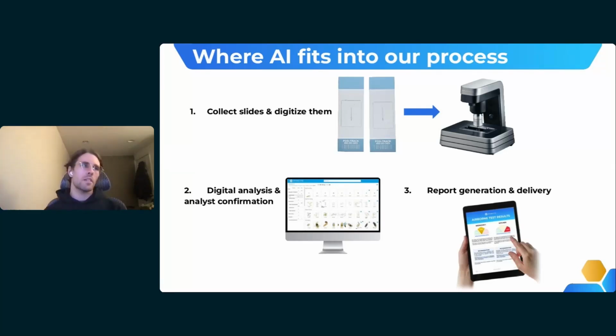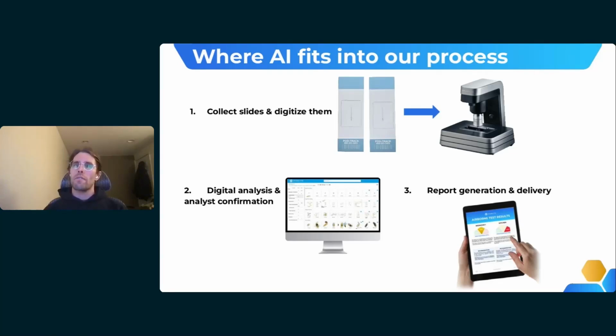And then that gets uploaded to our system, and that's where the digital analysis happens. The artificial intelligence is run on that image to propose classifications on the objects that are on the slide. In this case, we're looking for mold spores and air quality contaminants like particulate matter.